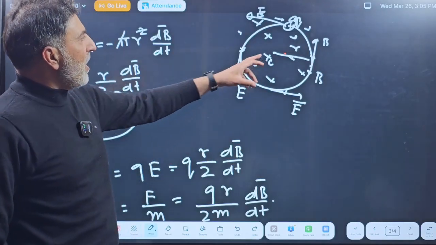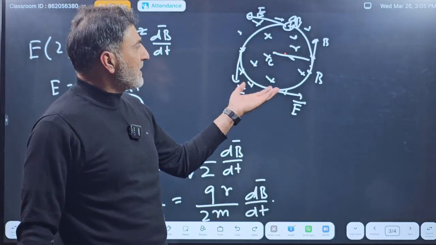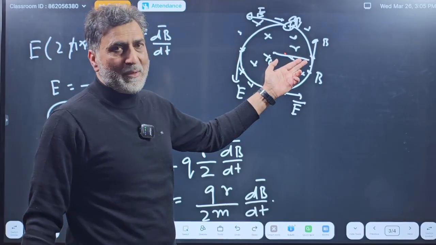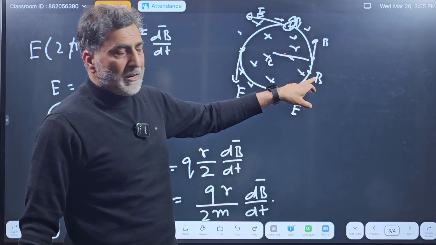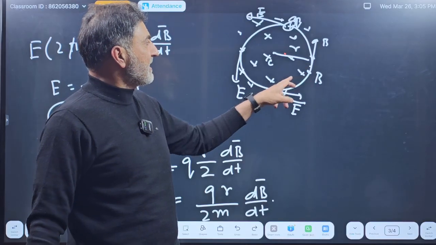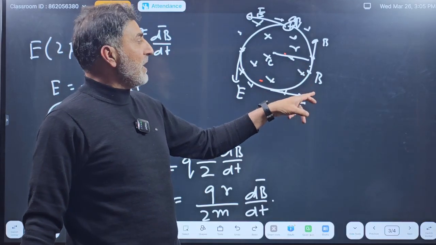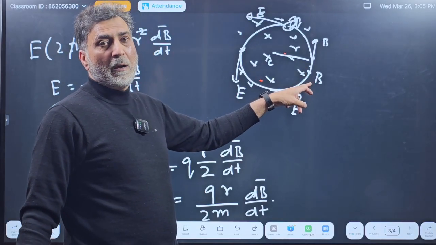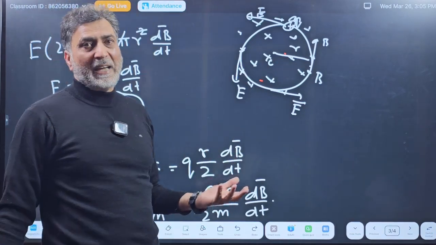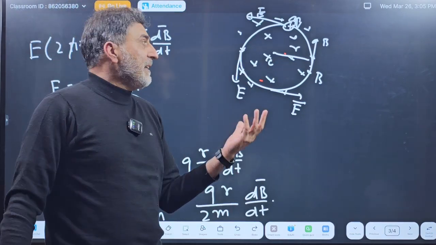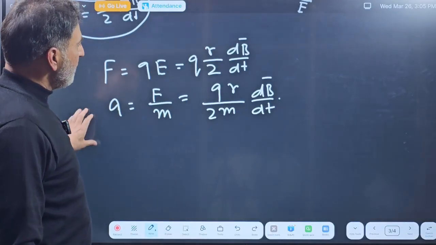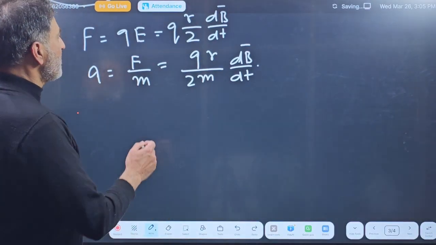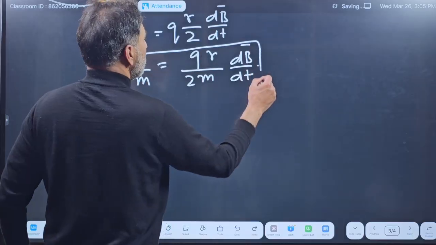But now we have to keep r constant. That's why we say that there must be a space variation of the magnetic field. And the question is, how should this magnetic field be related to the inside average magnetic field? So we have to prove this magnetic field should be B average by 2. That's what we have to prove. Only then the orbit of the circle will remain constant. So what should we do here? Okay, this is the acceleration. Keep the acceleration with you.